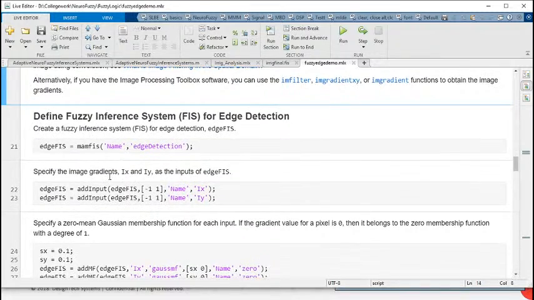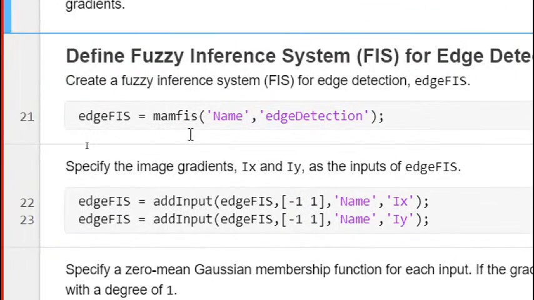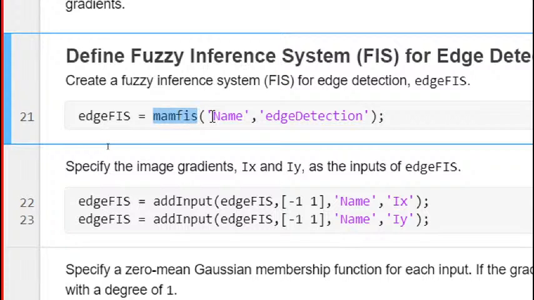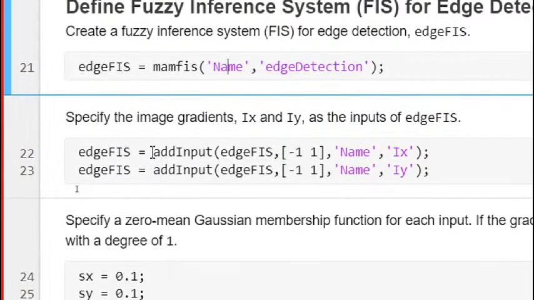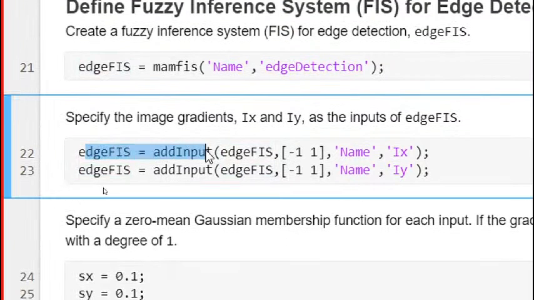So like this we create a fuzzy logic. First of all, Mamdani we are using, mamfis. What is the name of this fuzzy inference system? Then how to add the inputs. This is the way we are going to add the inputs. In edgeFIS we are adding the minimum and maximum value, and the name of that.